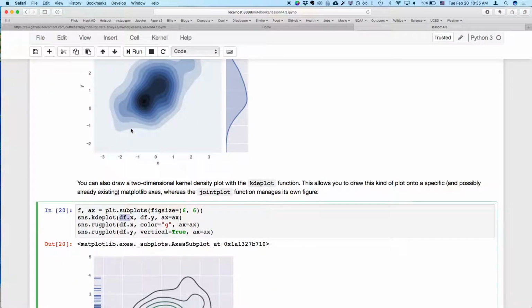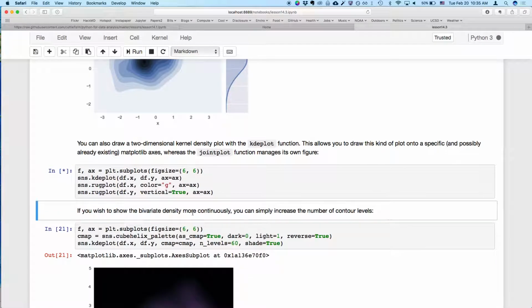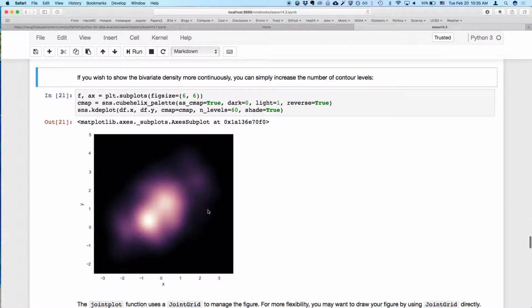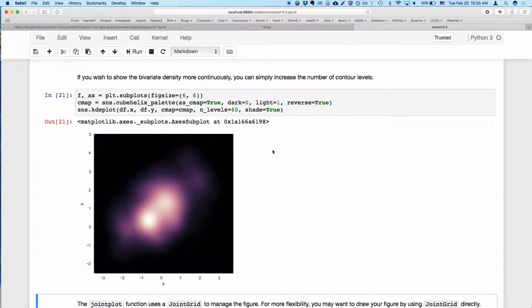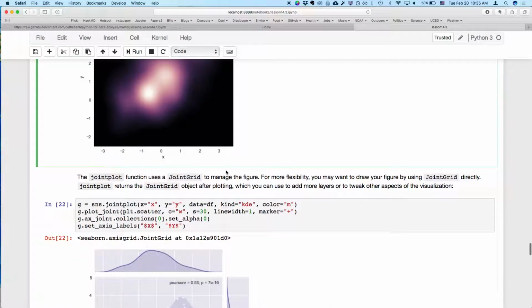Here it's using this more matplotlib style syntax where we have x and y, but then we specify ax equals the name of the axis, and so all three of these things get plotted on the same plot. So we have now this KDE plot and this rug plot on the x and rug plot on the y. We can increase the number of levels in our rendering and change the color map to this cube helix, and we can get some really fancy looking contour maps.